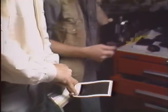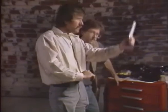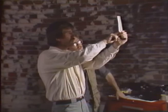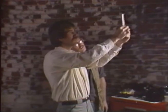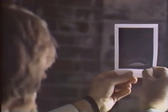Collins uses Polaroid 55 positive-negative film when shooting dark objects such as a lens. When backlit, this film shows greater detail in the blacks, enabling a photographer to see any problems in the darker areas of the film. Just to give some shine to it. But I think if you would take the black felt, we're going to drop some reflectors right in here, and just open up both those sides.